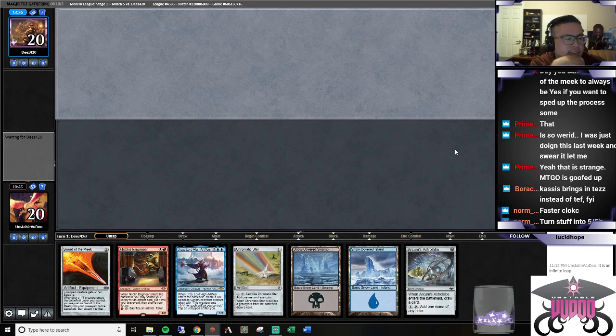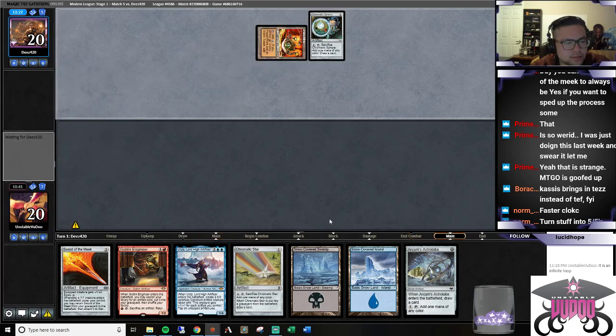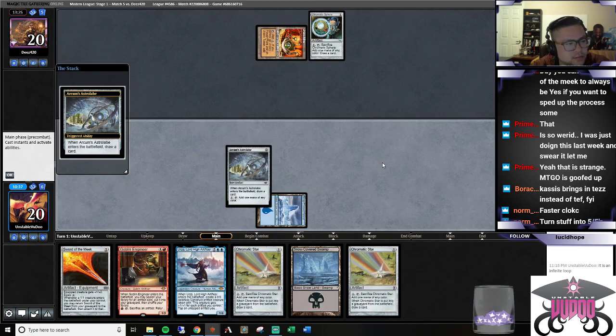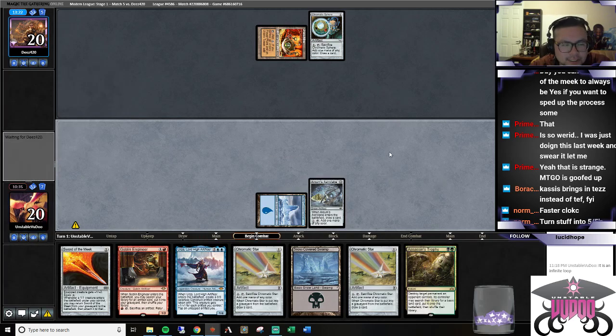So this hand doesn't interact with them at all, but we have a combo kill in hand. Get a Mox, that'd be really sweet. Trophy's not bad at all.